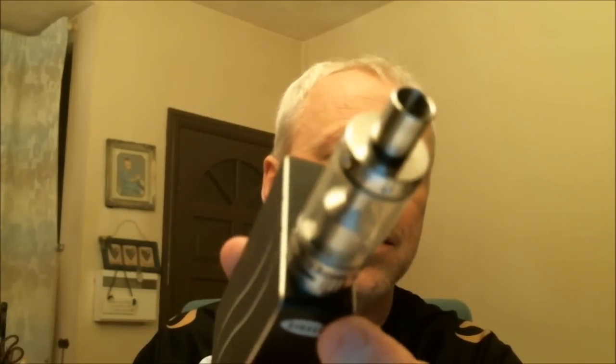I never had the Billow V1, so I'm not going to compare it with the Billow V1, but I can tell you some of the changes that were made from V1 to V2. EHpro and Eciggity have revamped this with improved features, such as the glass section, now like a barrel type. Compared to the bottom, it is 23mm, but it still keeps its 22mm base to allow it to hold 5ml of e-liquid still. And obviously the 22mm base allows it to sit flush on your 22mm devices or box mods such as this Eciggity 100W plus.